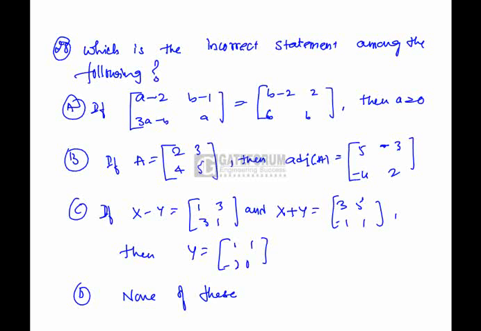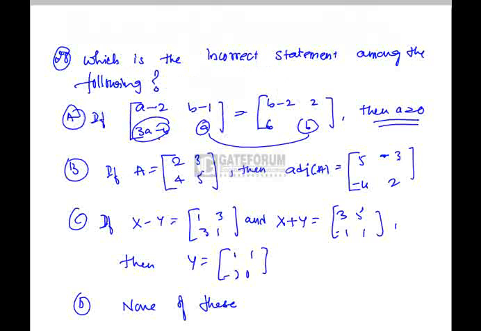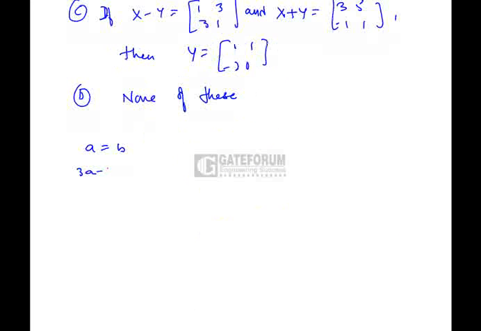Now in this problem, we have to find which of the following is an incorrect statement. Now let us look into statement 1, that is option A. A minus 2, B minus 1, 3A minus B, is given as B minus 2, 2, 6B, and it is saying that A will be 0. Now let us equate the fourth terms. So that is nothing but A is equal to B, and also 3A minus B is equal to 6. If I substitute A as B, it will be 2B is equal to 6, then B is equal to 3. And if B is 3, A is also 3. That means this statement is not correct. So option A is true.